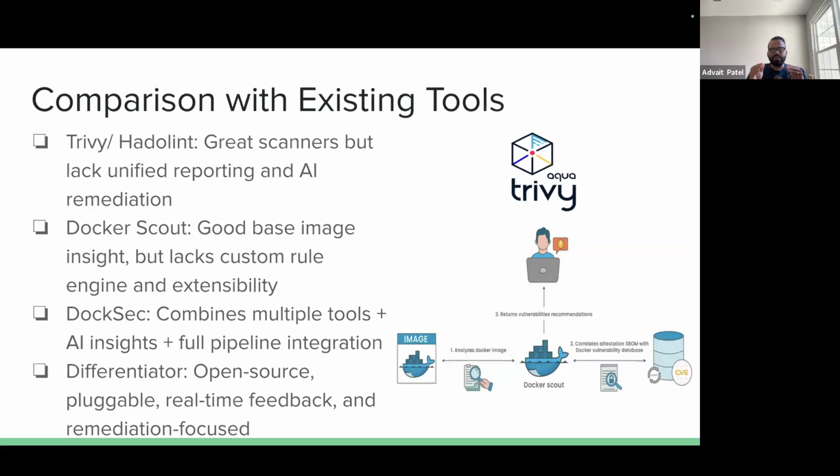So it's designed to be the Swiss Army knife for container security. Probably Matt knows the context, but yeah, it works like a Swiss Army knife for container security. Unlike single-purpose tools, DocSec doesn't just point out problems, but it strives to help you fix them. It is guided by context and best practices. That's where we are using artificial intelligence, and that's where AI can really shine for us.